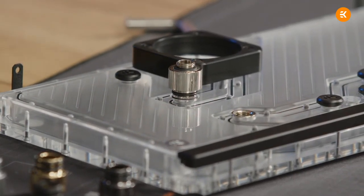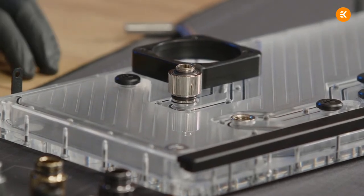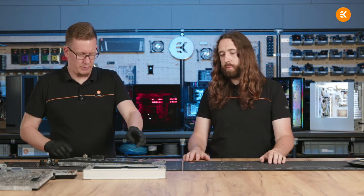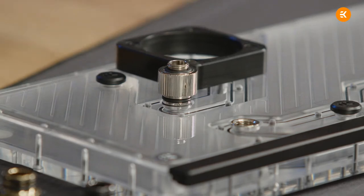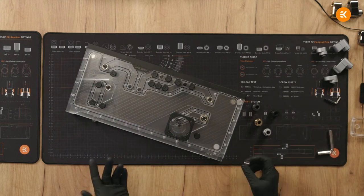I'm not gonna force it because you have to lube it a bit. A bit of coolant on the O-rings is more than sufficient to make it slide in. And this is for the bottom ports and the top ports, and the XL distro is supplied with a custom made radiator rail, so that you can slide the whole thing in, because the factory rails don't support movement of the radiator.